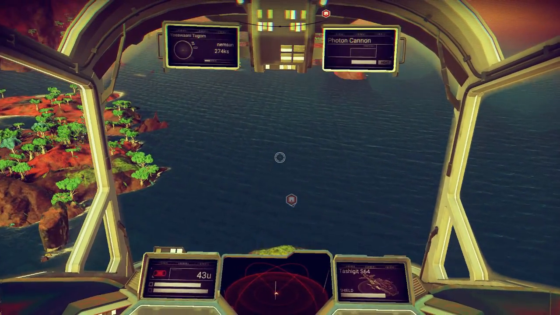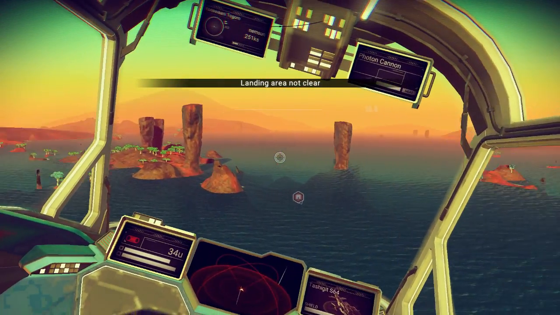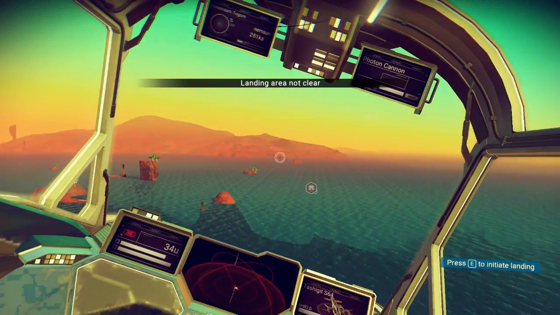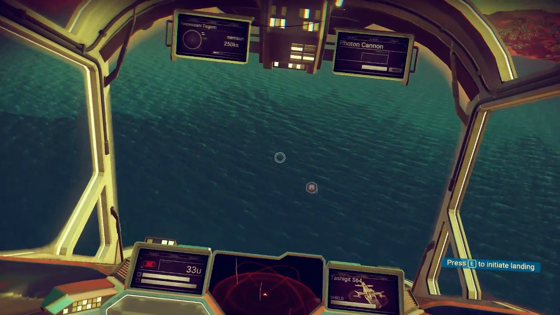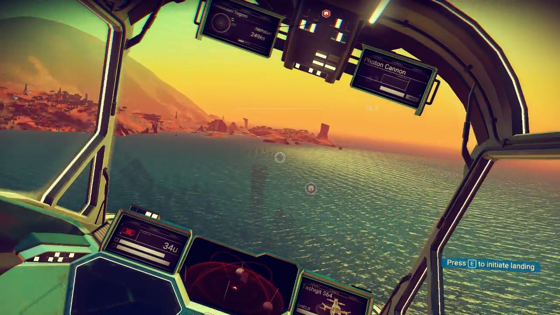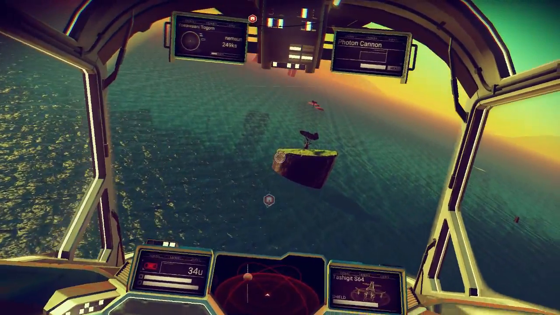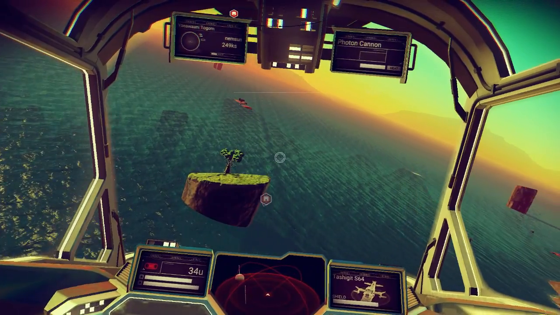See if I can land on it. Can I land on this? Please? Nope, it's not going to let me. I can see this landing not clear. I really want to land somewhere close to this thing. They're underwater, that's a real difficulty. It's when they put these things underwater. It's a bit of a pain in the butt, to be honest.